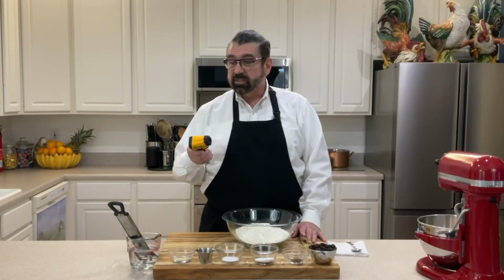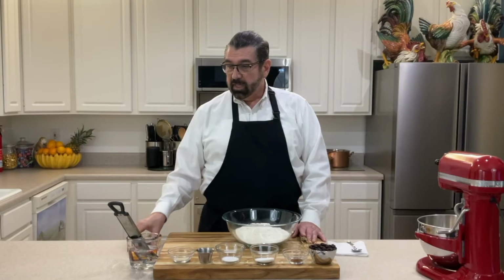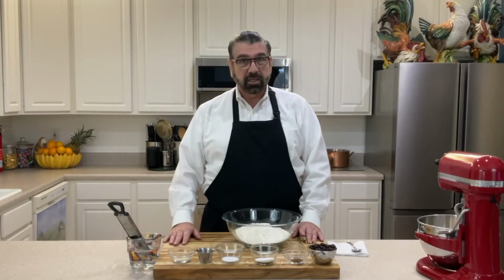If you've got one of these, this is an infrared thermometer. You can use that also. I just happen to have the candy thermometer, and I thought I would give that a try today.